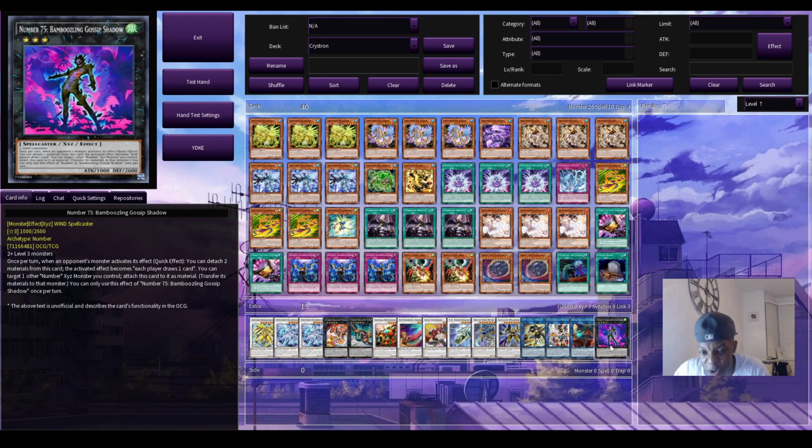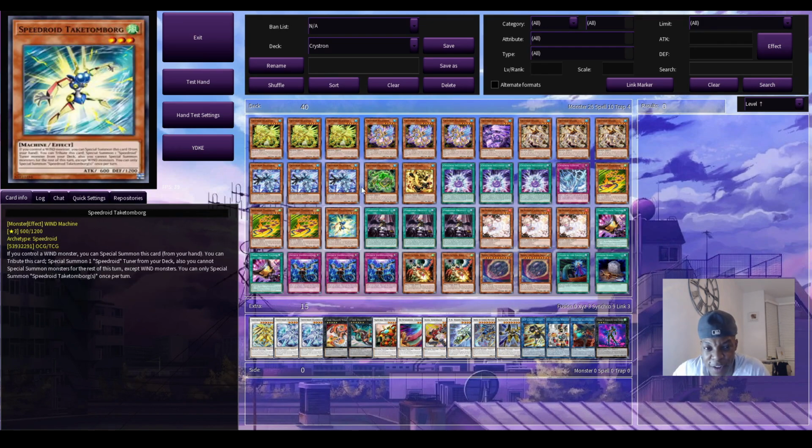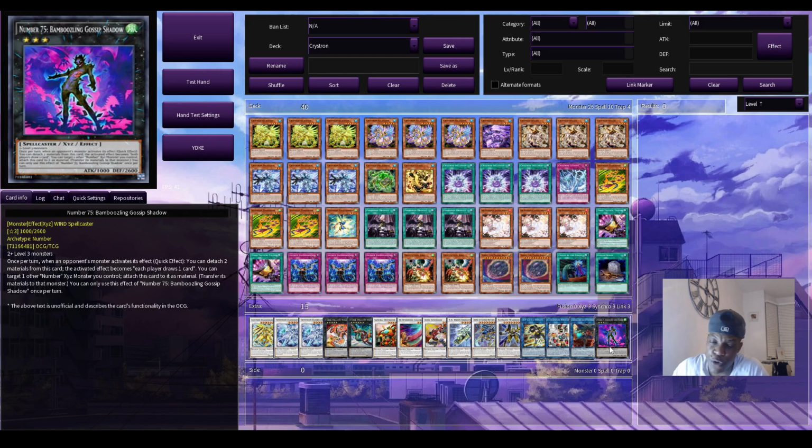Well, I say Droll, you're going to be searching your Takatomborg. Well, it depends on your hand basically, and you're seeing some of the replays, and I'm going to leave you with some replays, ladies and gents.